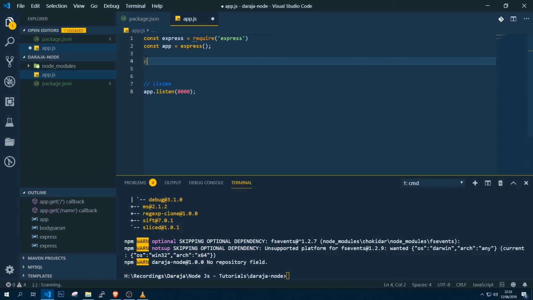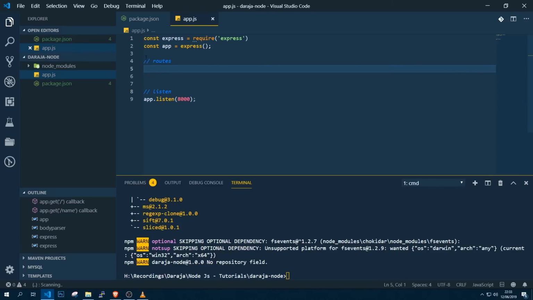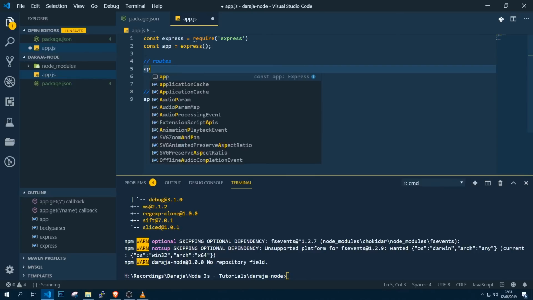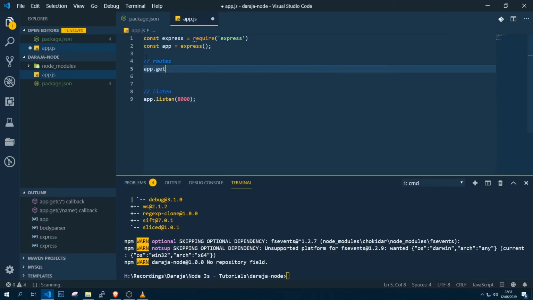From there we need what we call routes, and routes are paths. Let's start with the very first route that we're going to create: app.get.